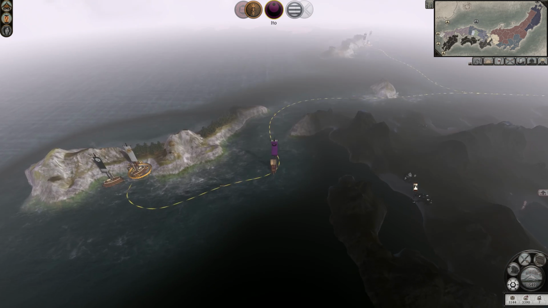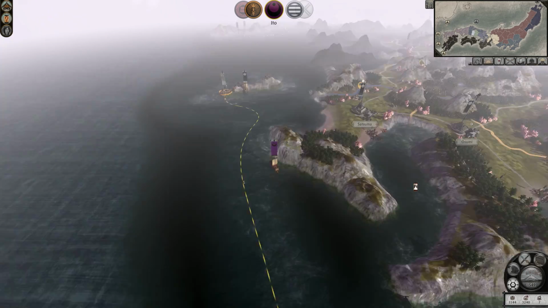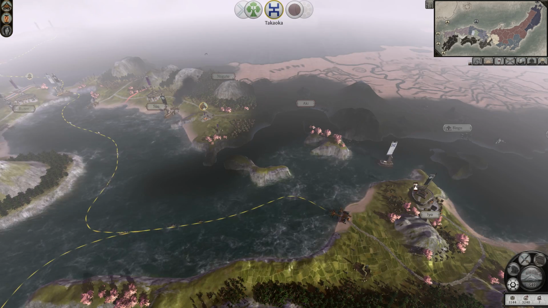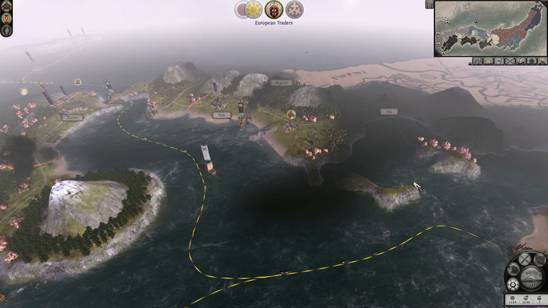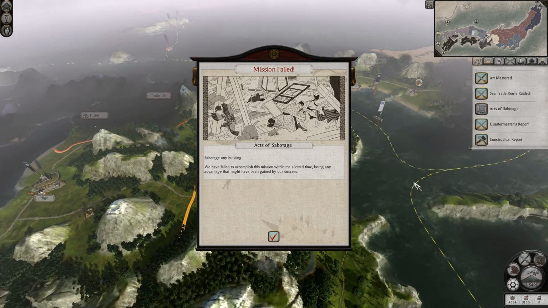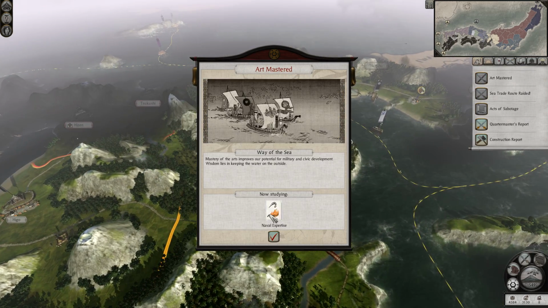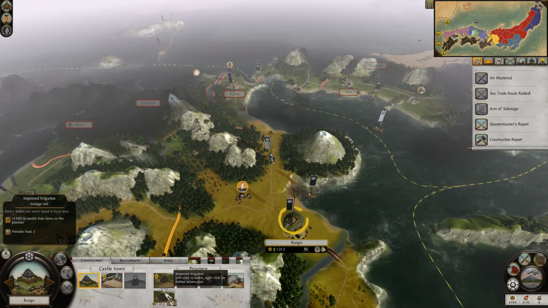Because Realm Divide is something that, let's put it this way. The Chosokabe aren't as good as, say, the Takeda or the Oda, for example, but Realm Divide makes them far superior, because the Oda might be a very strong faction, but come Realm Divide, they're not as good because they have a lot of angles to watch.